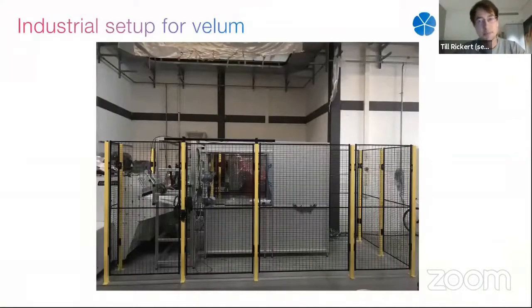Like I said, this is an experimental setup, or was an experimental setup. To give you a little idea where we are now, I brought you a picture of our current system. To the left, you can see the intake conveyor of an industrial folding machine. This is a standard machine in every laundry. And we built our system in front of that, which you can see within the yellow-black safety fences.